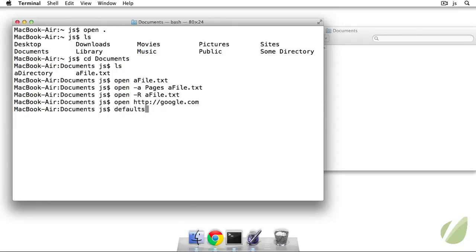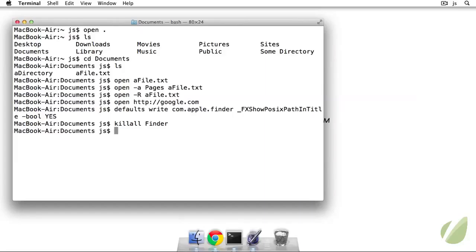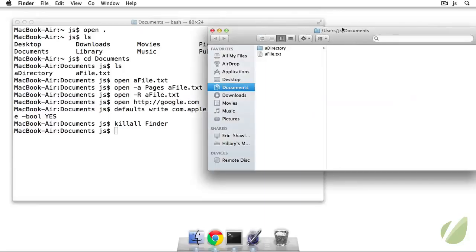It's defaults write com.apple.finder _FXShowPosixPathInTitle -bool YES, and then I need to killall Finder to reopen the Finder. And now whenever I go over to my Finder, I can be deep in a directory structure, and then it just lists out the full path.